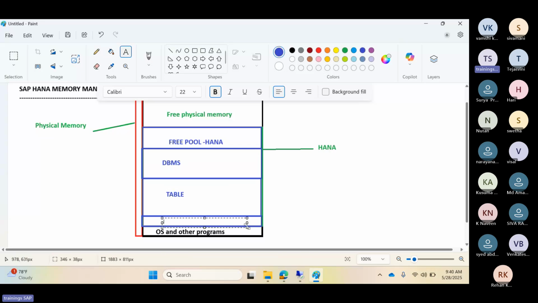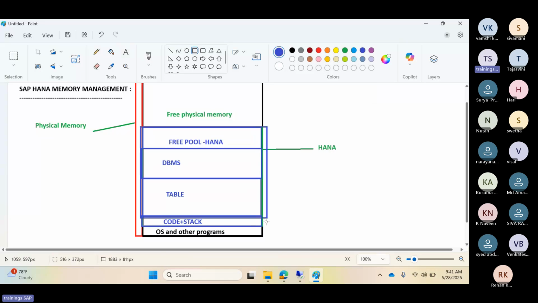This is the HANA code. HANA is also written in C++, so it also uses code plus stack data. So this entire box is the HANA box. By default, when you install it, it will use this memory, but the DBMS also uses some, and there is free memory.